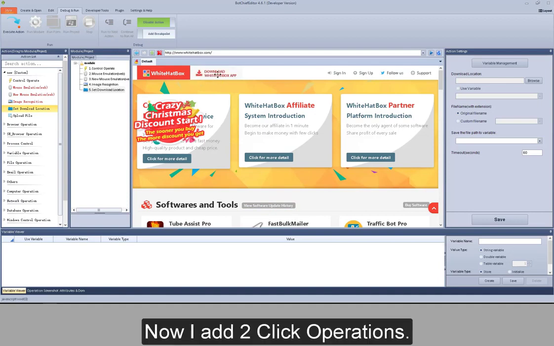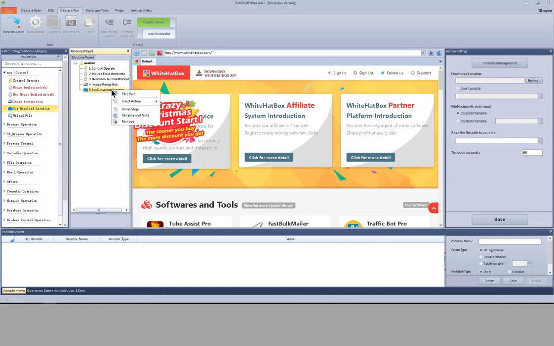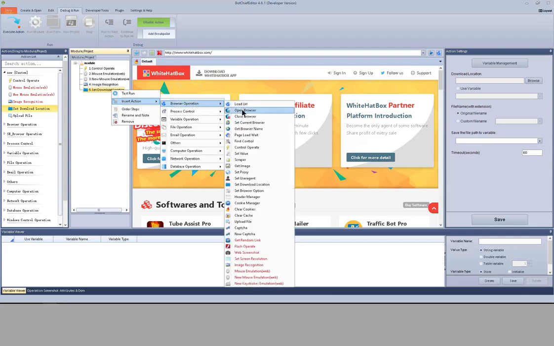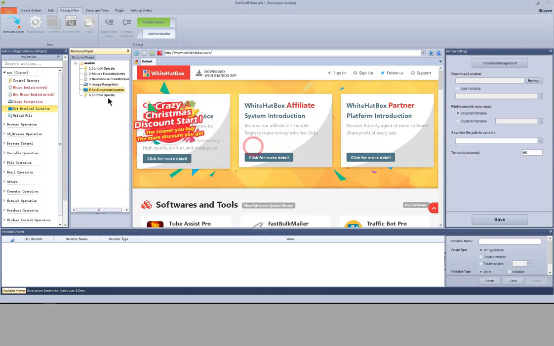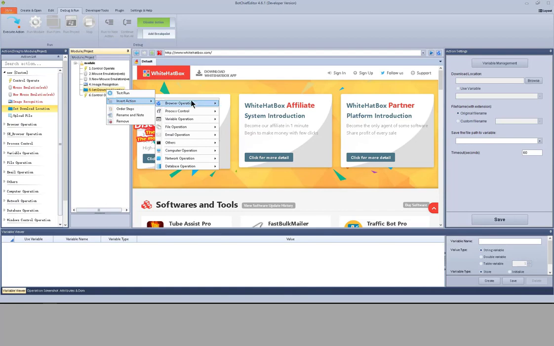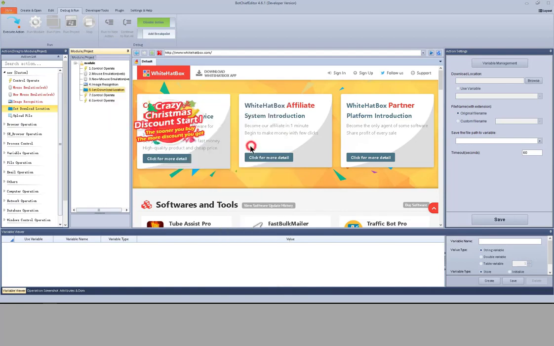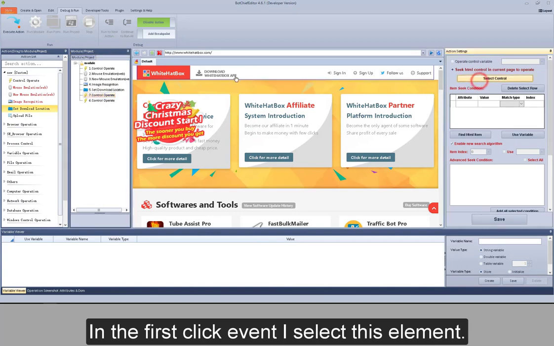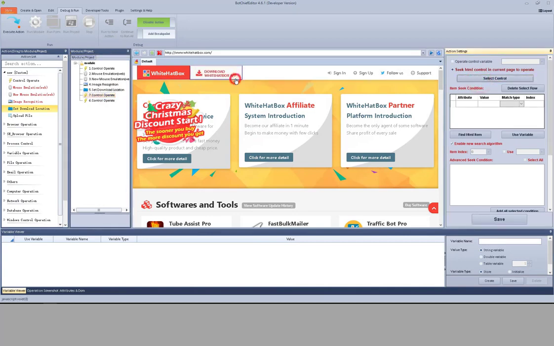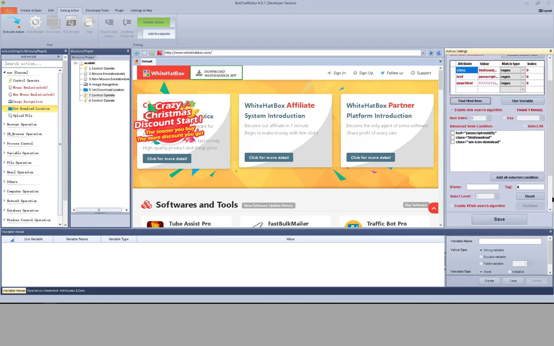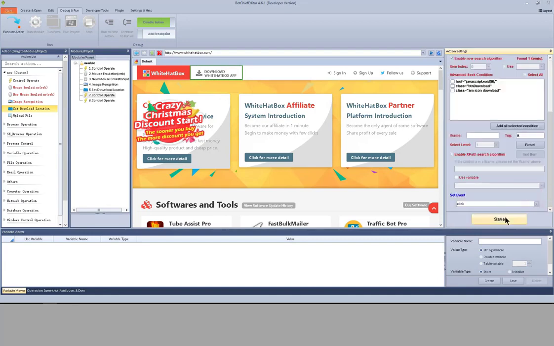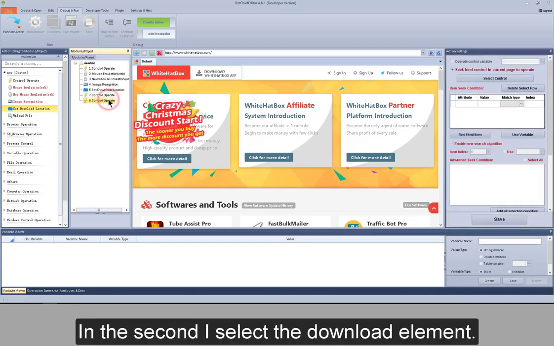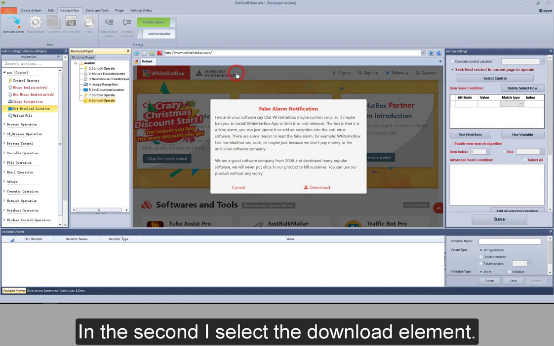Now I add two click operations. In the first click event, I select this element. In the second, I select the download element.